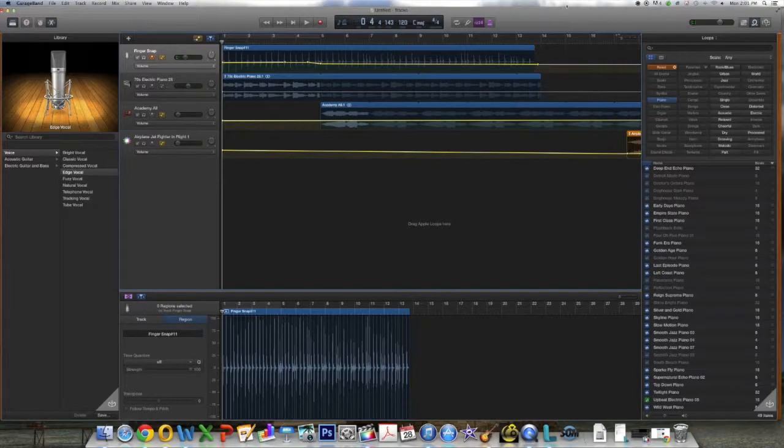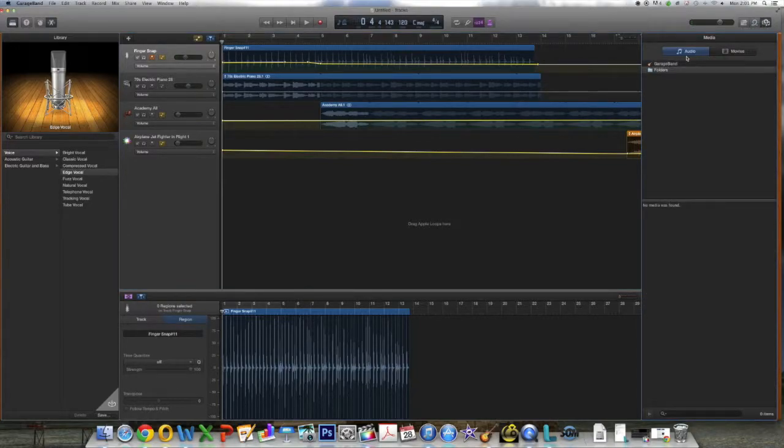After it is finished exporting, you go over to the box on the far right of GarageBand that looks like a camera and a music note, etc. And you'll see there are two options for audio and movies. We're in audio section. As you can see, it brings up the GarageBand folder and also below that the iTunes folder where you can pull media from. If you look at the box below where we have GarageBand selected, you can see our track. It's presently untitled. This can easily be renamed by double-clicking on the title itself.